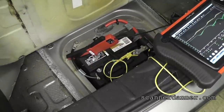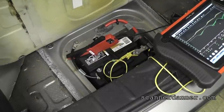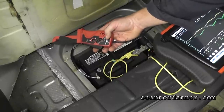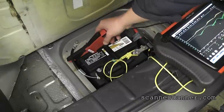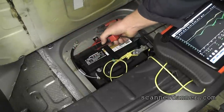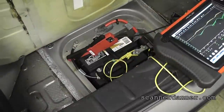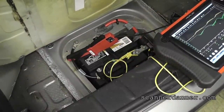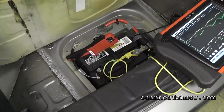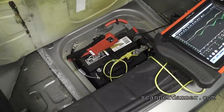We're going to look at voltage and current at the same time on the scope. I've done this before in some other videos using the low amp probe for relative compression testing. The setting we're on is a 40-amp setting — every 10 millivolts is one amp of current. I'm going to be measuring a few hundred amps with this. My scales on the Verus only have a 20 and 40 amp preset, so I have to do some math: a 2-volt scale would be a 200-amp reading, a 5-volt scale would be a 500-amp reading. My green trace is set on 5 volts — 500 amps — and my yellow trace will be battery voltage.